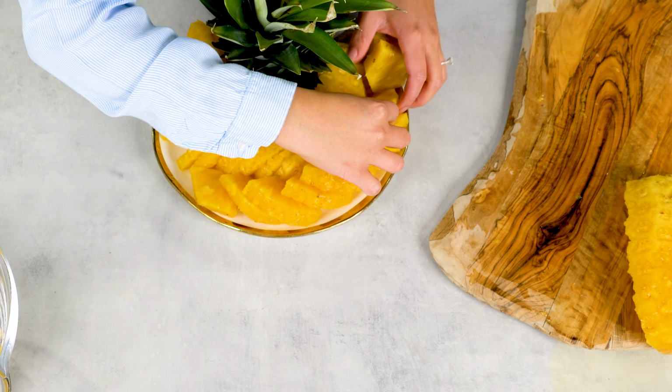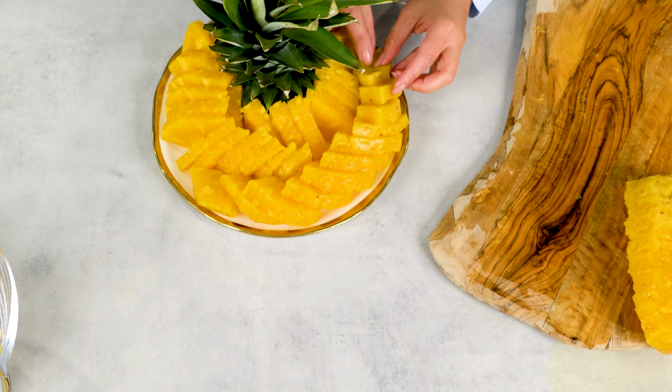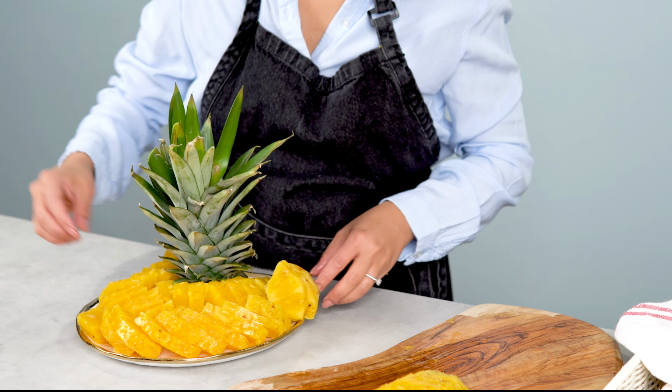Freshly chopped pineapple stores well in the refrigerator for up to 2 to 4 days. And to keep it nice and fresh, store any leftover pineapple in an airtight container. I also like freezing pineapples, so I can easily add them to my smoothies.